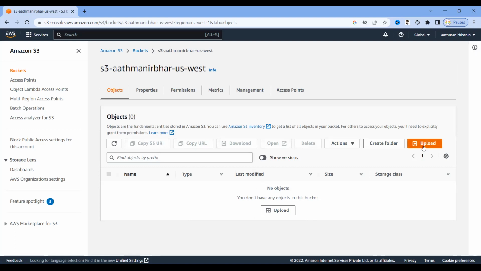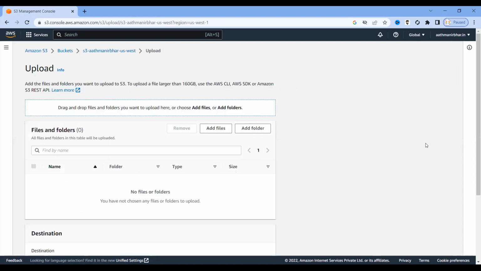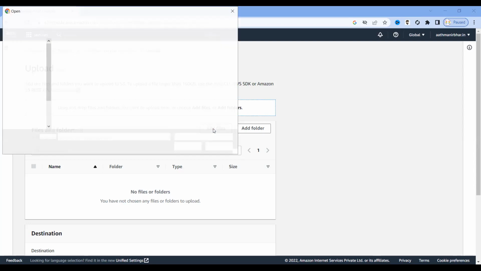Okay, here I have an option to upload a file. I will choose upload. Either I can choose one individual file to upload, or I can upload the entire folder available in your computer. Here, I don't want to upload an entire folder. I have only 1 or 2 files to upload. I will choose add a file.